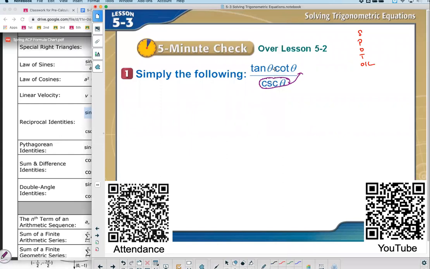So in this case, tangent times cotangent divided by cosecant will be equal to tangent times cotangent times sine. This is being divided by cosecant. It's the same thing as multiplying by sine. So let's do this right here. We'll say we have tangent. Actually, I don't need the denominator anymore, so I'll just do level. Equals tangent theta times cotangent theta times sine theta. Now that right there, we would call a reciprocal identity.